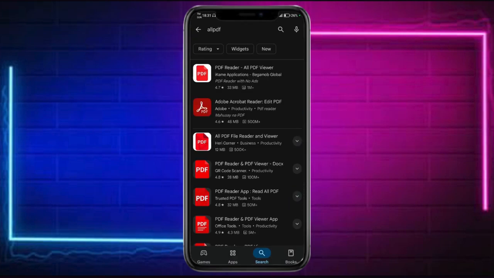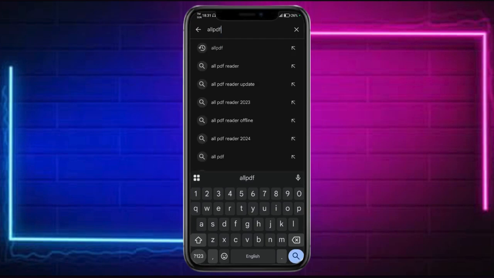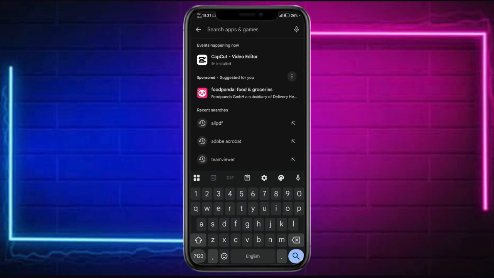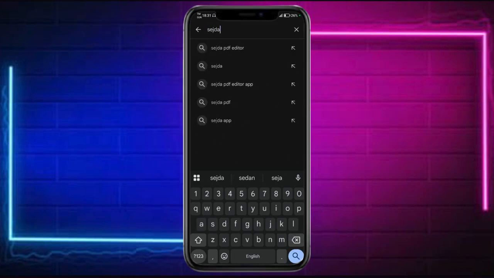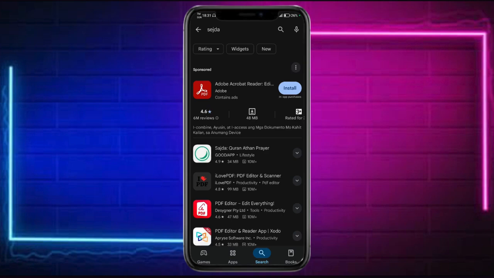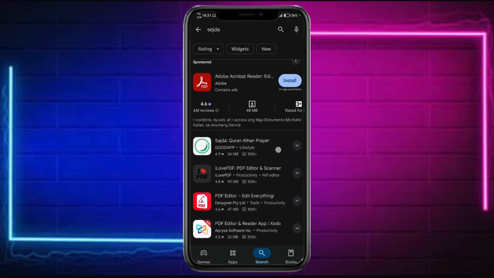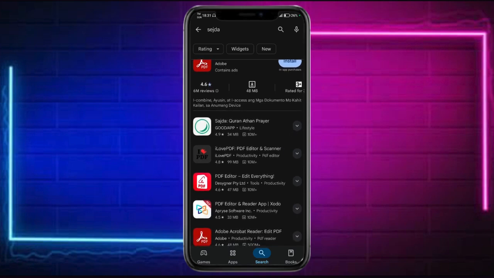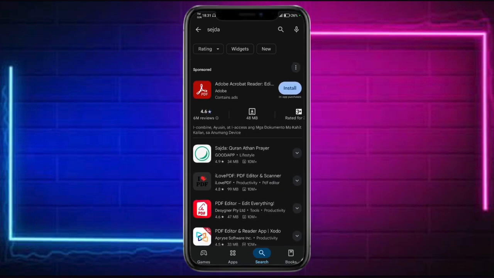Last but not least, we have Sajda. You can go over and search in your Play Store for Sajda. From in there, it should show you some search results. This Sajda is actually only available in certain regions.